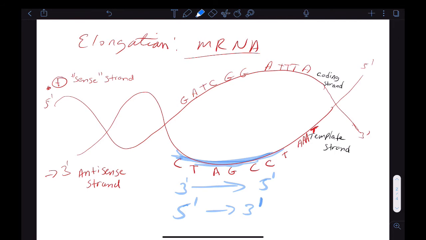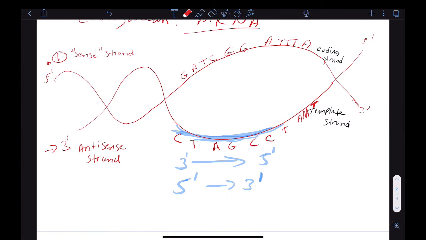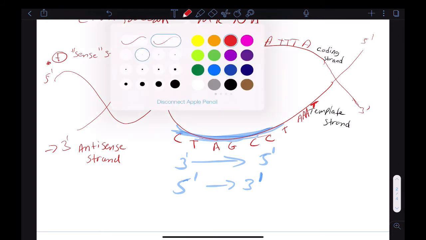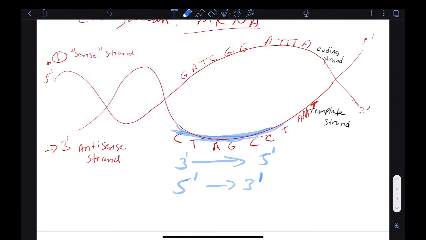So what do we do? Let's go down over here now. Okay, so the 3' to 5' polymerase is going to come and start reading it in this way, and then it's going to be written from the 5' to the 3'. So if we make our, let's just pick, a blue. So we have 5', and this will be 3' over this way.